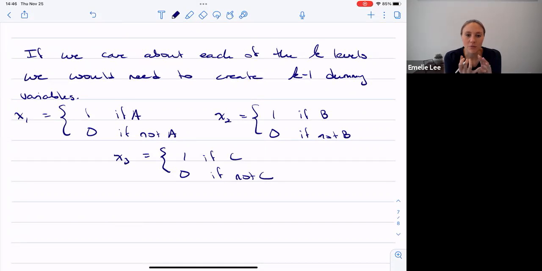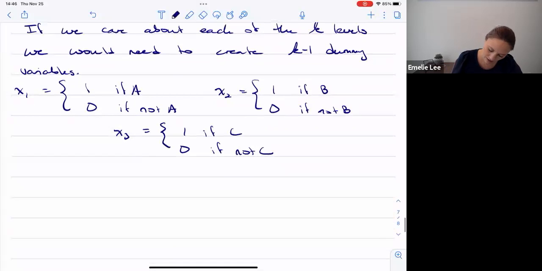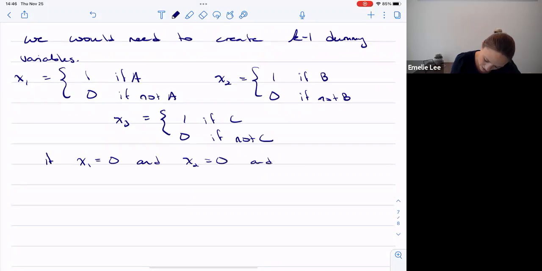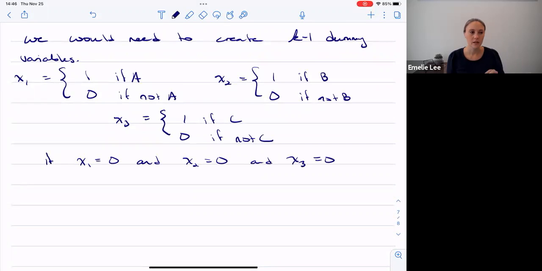Because if all of these are off, then that would be our remaining option, which is basically going to be our intercept. So if X1 equals 0 and X2 equals 0 and X3 equals 0, then we know that we're in the remaining category, which is an F.